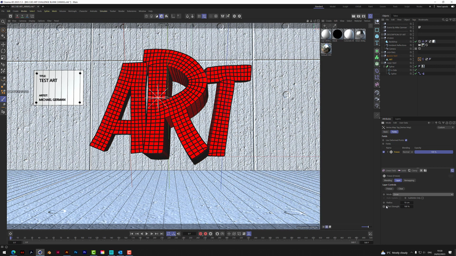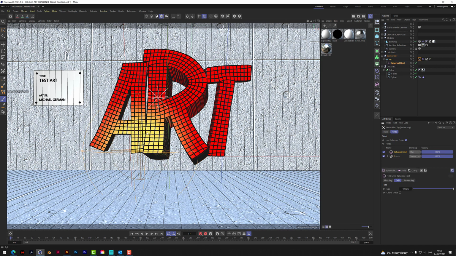We're going to control this with a field, so let's put in a spherical field, and straight away you can see that an area goes yellow. Let's bring that size down, and let's move it out the way like that.